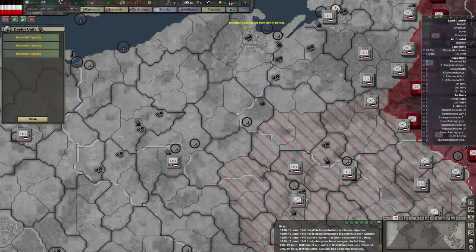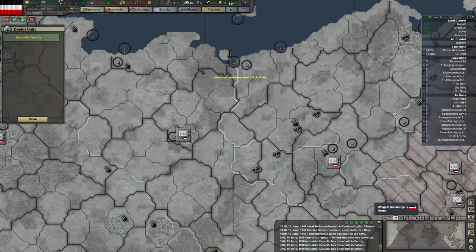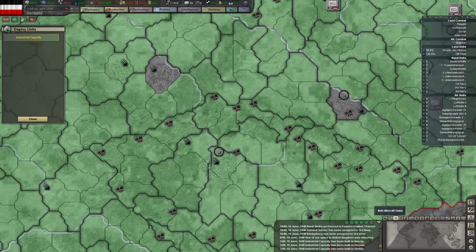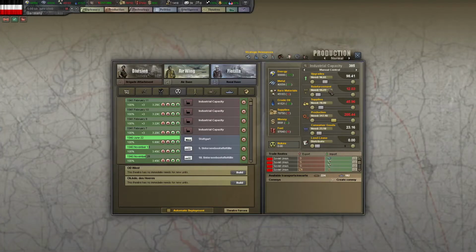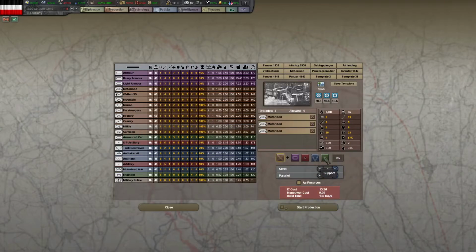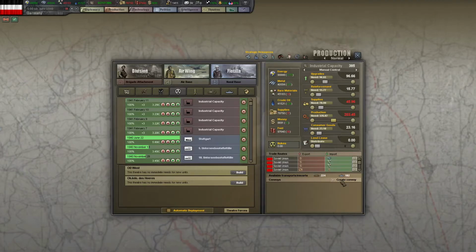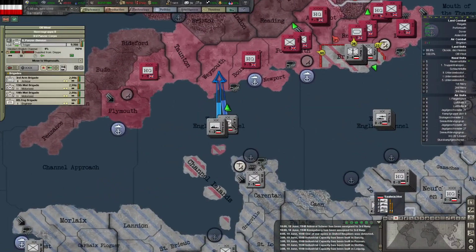Right, Danzig is going to get some factories, Poznan is going to get some factories, Stettin is going to get some factories, and I suppose Leipzig could get some factories. Right, well let's get a division that is 2 motorized. Get that underway as a replacement. So that's what happens when you have a transport that is carrying troops and gets sunk.